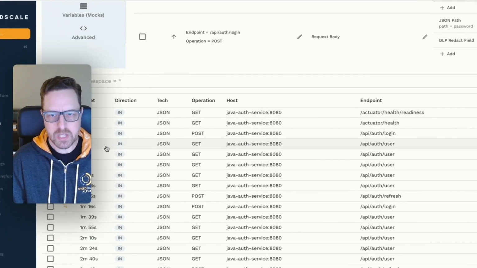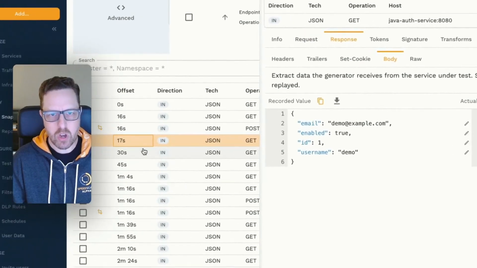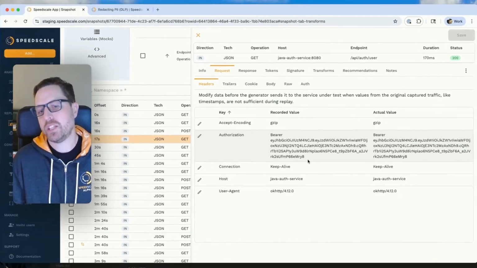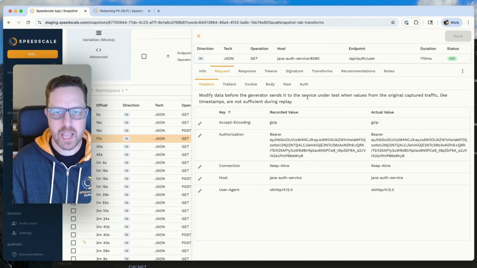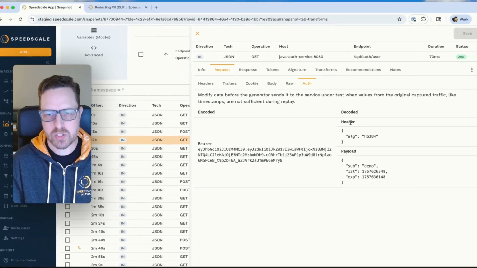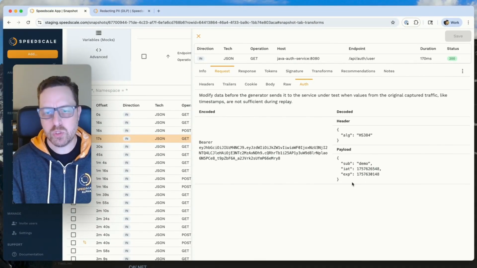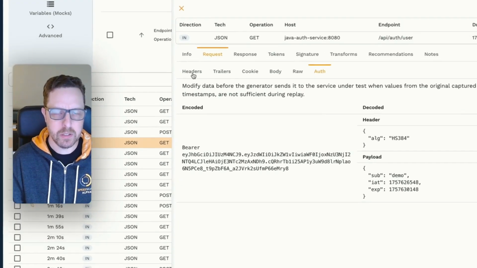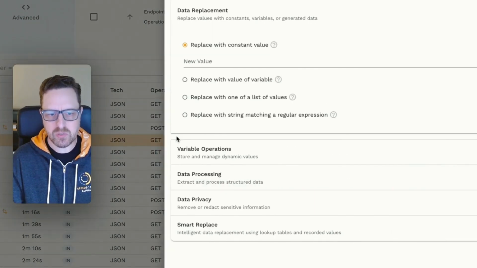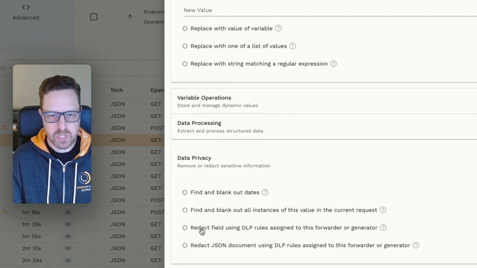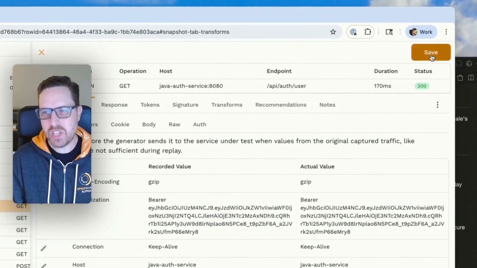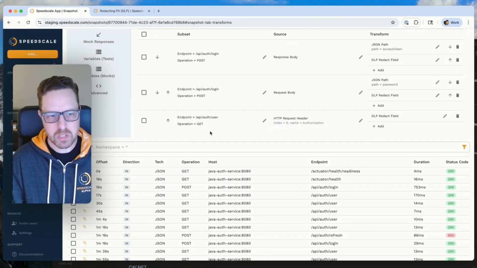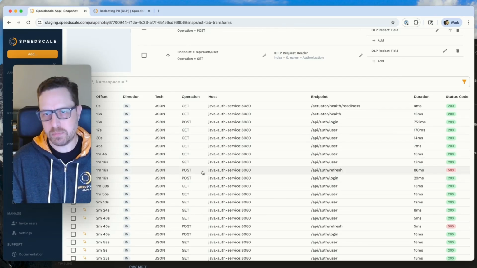But I know that the data also shows up in these other requests in the header. There's an authorization header where that token is used. This is that same token we were just looking at. In case you're ever curious what's inside, there's an auth tab that will break it open for you so you can see things like what's the subject, when was it issued, and when will this token expire. But in our case, we want to redact this field. So we're going to come in and say redact it. It's same setting that you're doing here, but now I can see that that rule is being applied and transforms are showing up, and this is great.